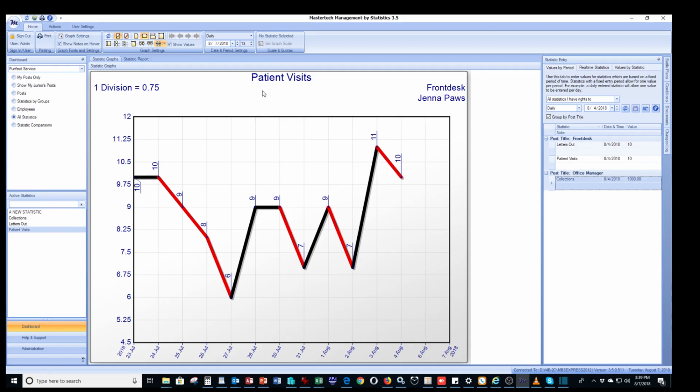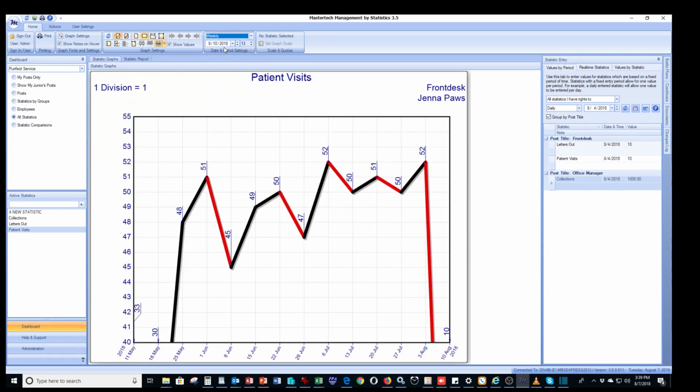If I want to view the total of the week, all I need to do is change the daily to weekly, and now the program will tally the values automatically. And if I hover with the mouse on one specific dot, I will see the total of that week ending. So in this case, the week ending on July the 6th has a total of 52 values, and in that box I can see the breakdown. Where do these values come from? Of course, you can go all the way up to yearly.